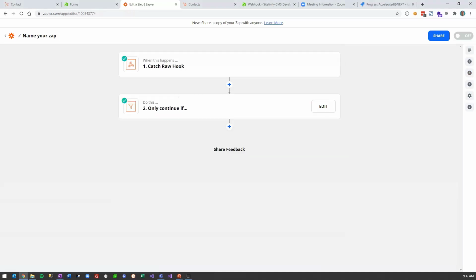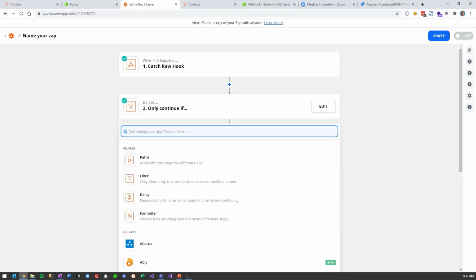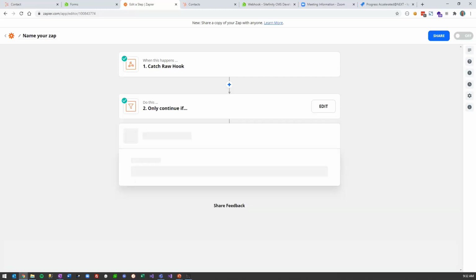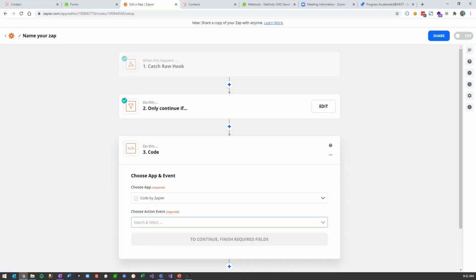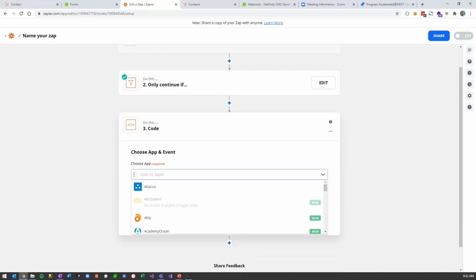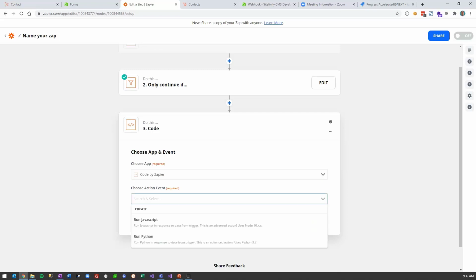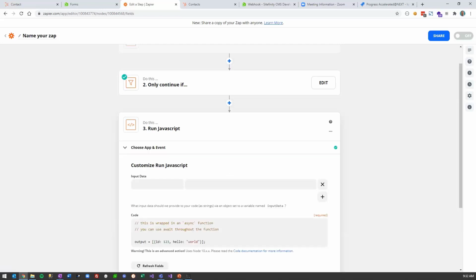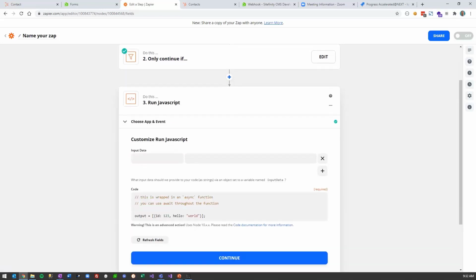So the next thing I want to do, I've got all of that JSON in just one raw body variable. And so I want to write some code to be able to parse those values so that I can use them elsewhere in the subsequent steps. The nice thing is that Zapier has a code step that we can add, and we can run JavaScript or Python right inside this step. And I'm going to choose JavaScript. And this is where what I alluded to earlier in the introduction, that there is a little bit of JavaScript that I'm going to use here.